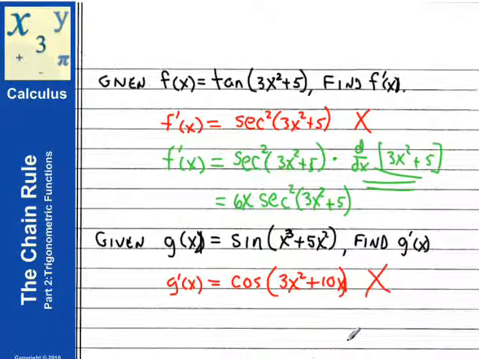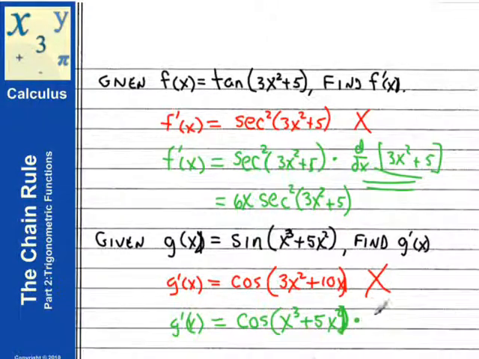And so, once again, this is wrong. The correct way to do it, and we know the correct way to do it, is that we would say, okay, to find the derivative of the sine function, well, the derivative of the sine function is the cosine function, but it's the cosine of exactly what we started with. So it's the cosine of x cubed plus 5x squared. So the inside remains the same. Once again, the inside remains the same.